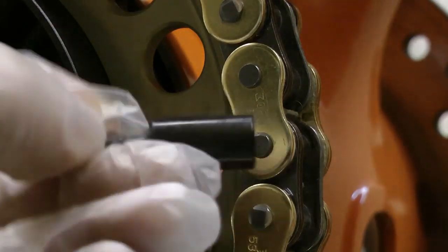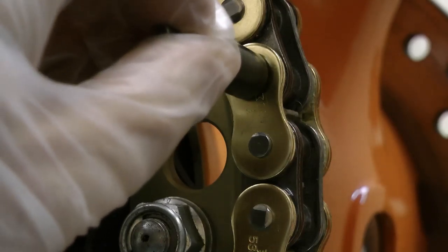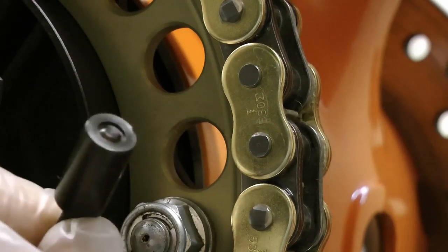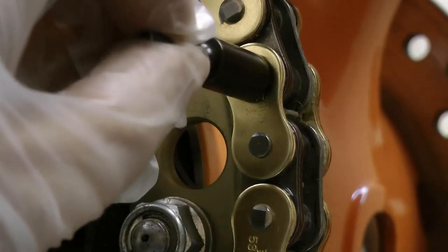There's your flaring pin. There's the rivet. But what's this? My rivet is solid. It's not a hollow link. I can't use my flaring pin to flare this rivet.